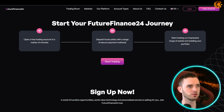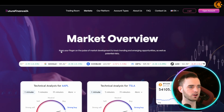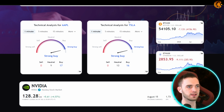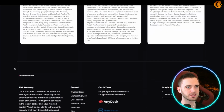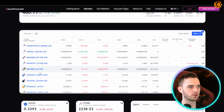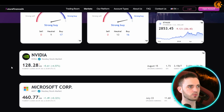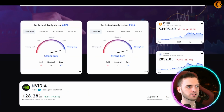And another thing I want to show you guys here is called the market overview. These guys do this market overview, and yeah, it's a live feed of all of the best stocks, all of the best assets, and it's all here on their site. You just open another tab, okay? You can find it just by literally clicking markets here, okay? And then with that, yes, you've got all of the data that you need to really gauge what's going on in the markets, not just for crypto, but for stocks as well.